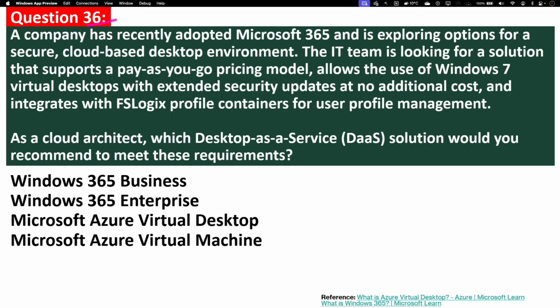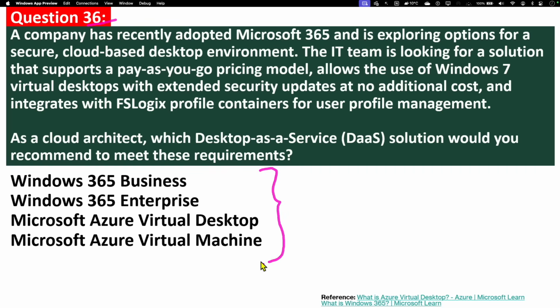Question number 36. A company has recently adopted Microsoft 365 and is exploring options for a secure cloud based desktop environment. The IT team is looking for a solution that supports a pay as you go pricing model, allows the use of Windows 7 virtual desktops with extended security updates at no additional cost, and integrates with FSLogix's profile container for user profile management. As a cloud architect, which desktop as a service solution would you recommend to meet these requirements? I should have positioned this question a bit later on.